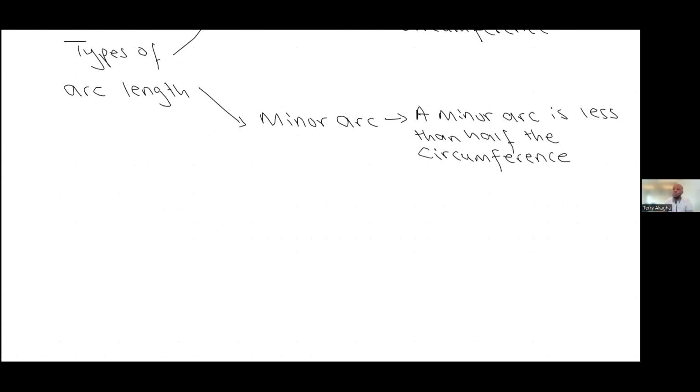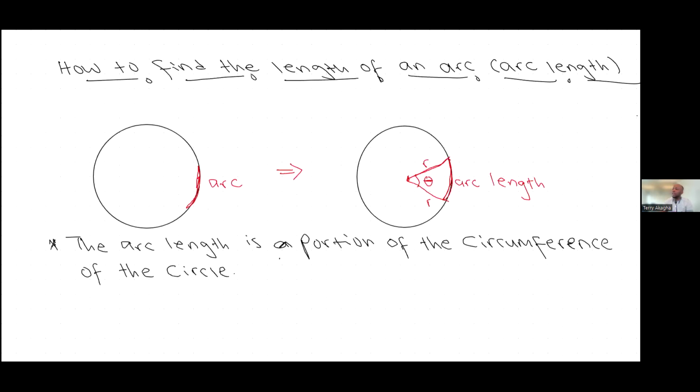Based on this, I can easily derive the formula. There's a way of deriving it, but I'm not going to go straight into it. I'm just going to give you the formula for how to find the arc length. Remember that the arc length has an angle subtended by it, a theta. If we know the arc length has a theta, then we can easily find the arc length.